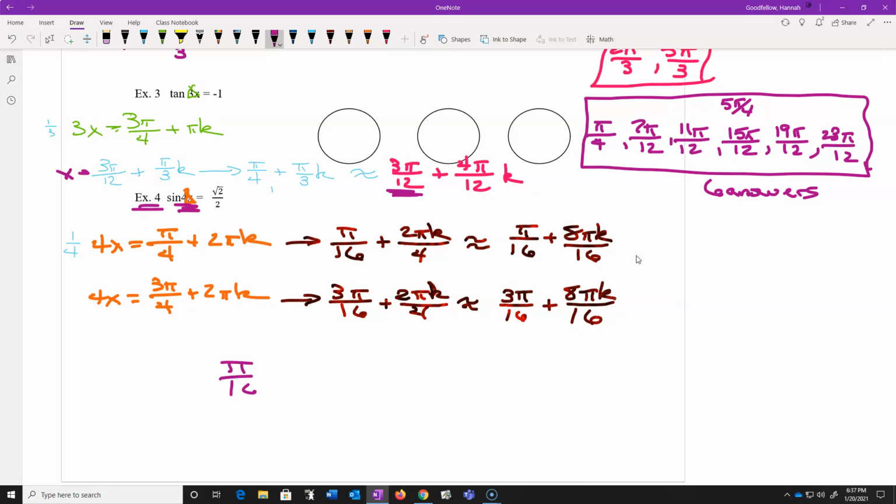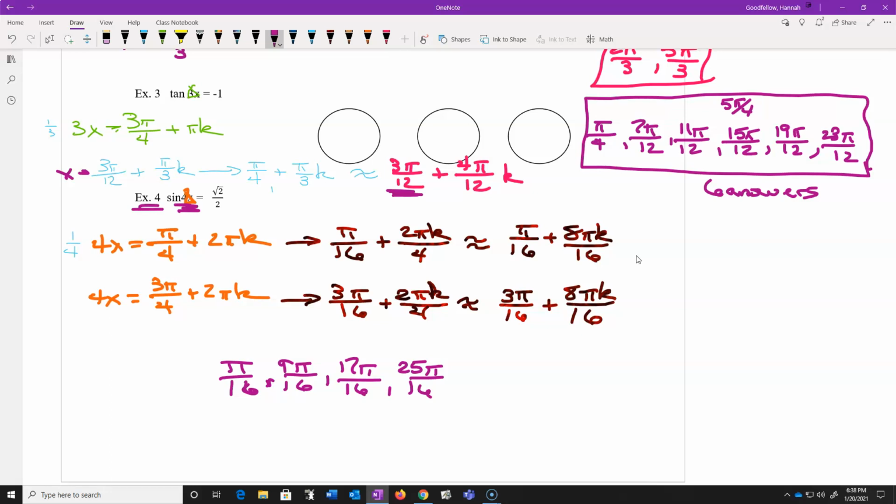Pi over 16 is going to be one answer, and then I'm going to add 8 to that, or a 9 pi over 16. And be careful, some of these might reduce as you go along, and that one doesn't reduce. Add another 8 onto that, 17 pi over 16. Add another 8 onto that one, 25 pi over 16. And ultimately, if I keep adding 8, that one would go over, and we'd end up with too many.